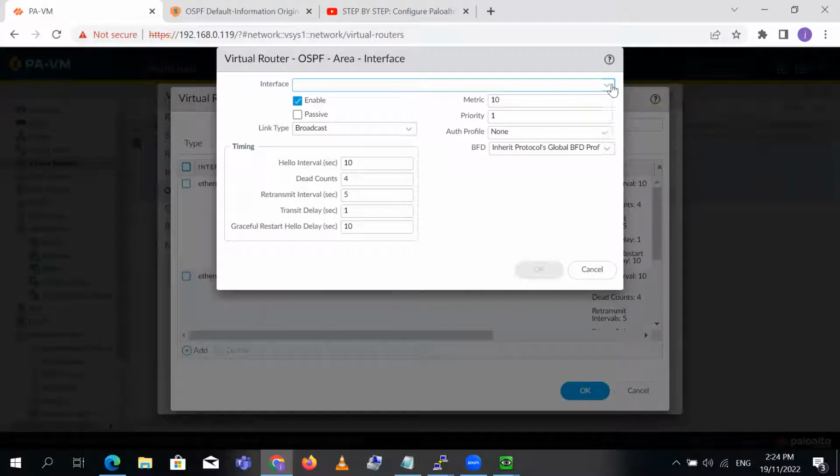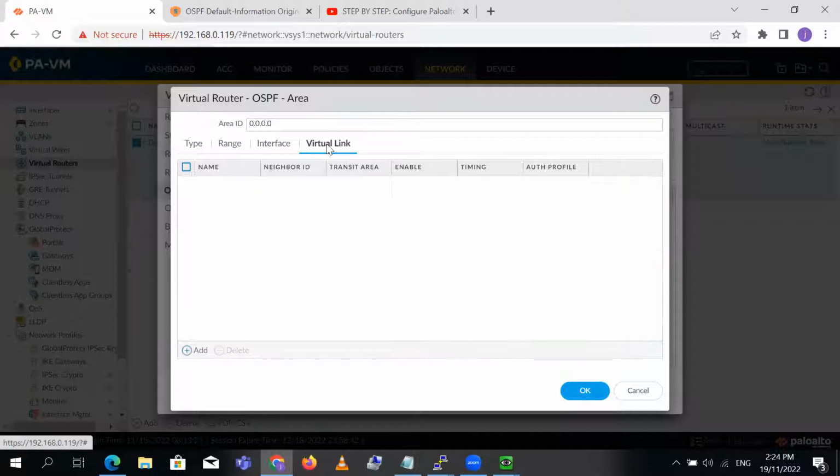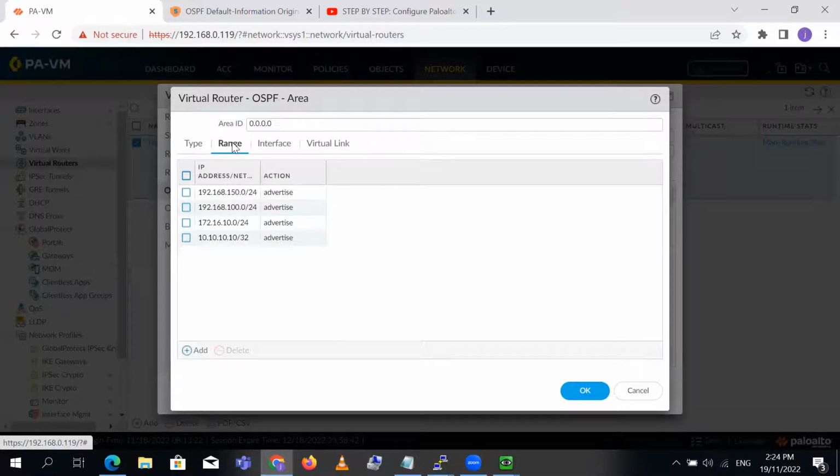Okay. And for the loopback, I'll make it passive, because Palo Alto knows very well that this loopback is not a physical interface. So if I don't select passive, it will not accept the configuration. Okay, so I have to select passive with the loopback interface. So this is done now. On the virtual link side, if you remember the concept of area 0, area 1, area 2, if you have some disjoint area, then you use the virtual link, which is not our topic for now. So our settings are done.